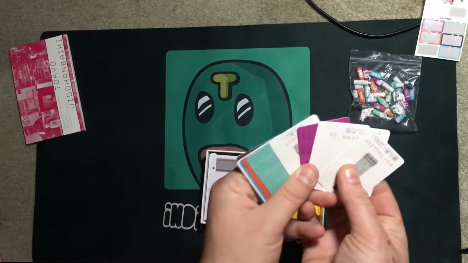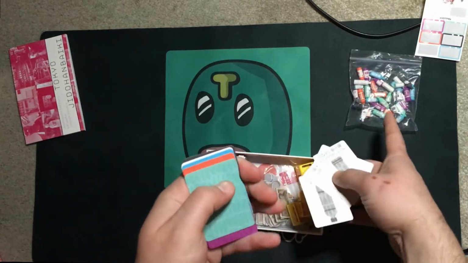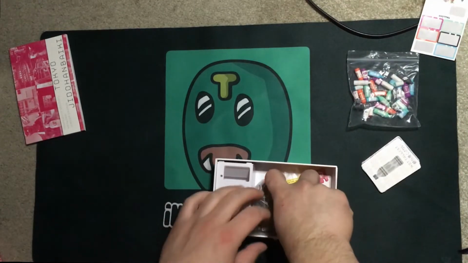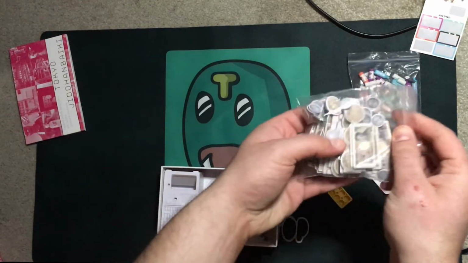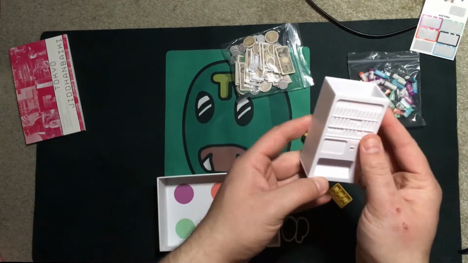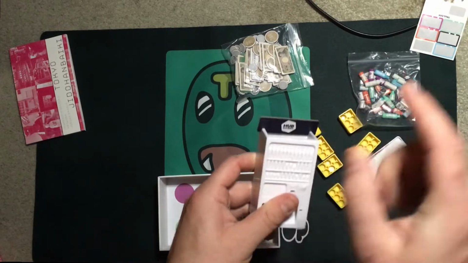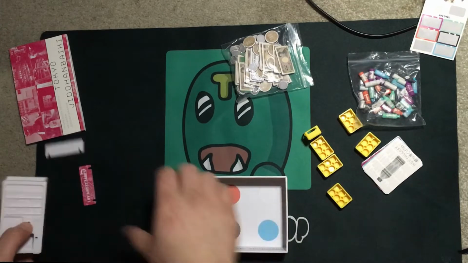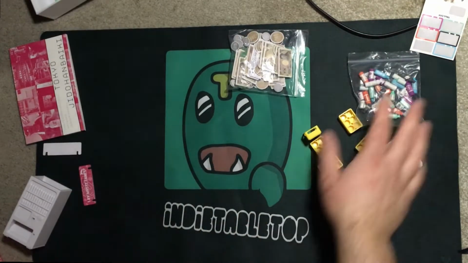It also comes with cards. You're going to get 6 different colored cards that represent each color of the bottles and 6 different bottle types. Trays, currency, a vending machine with really cool little advertising, and that's it.